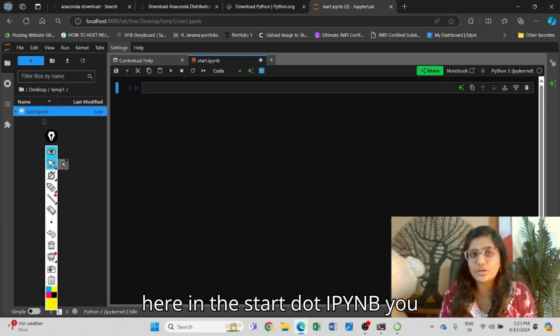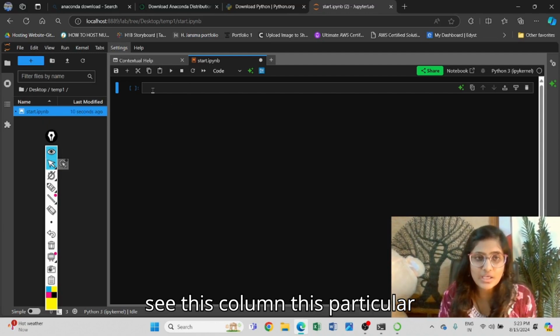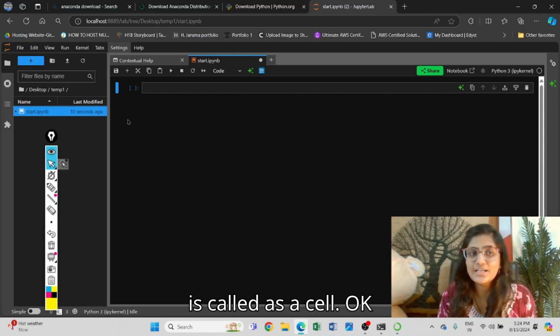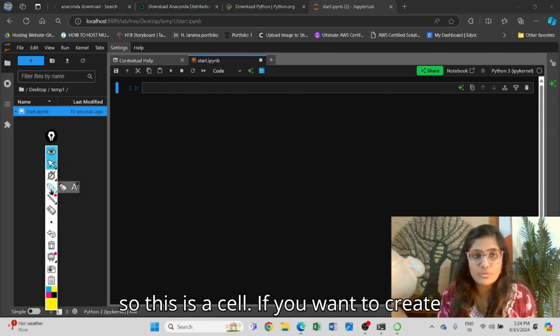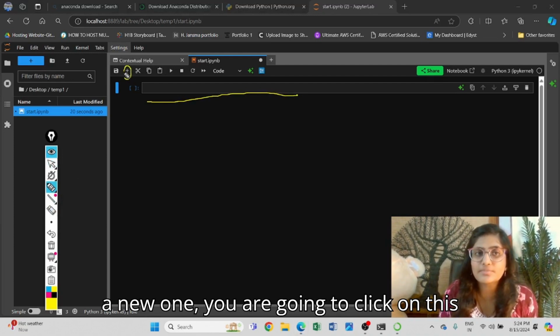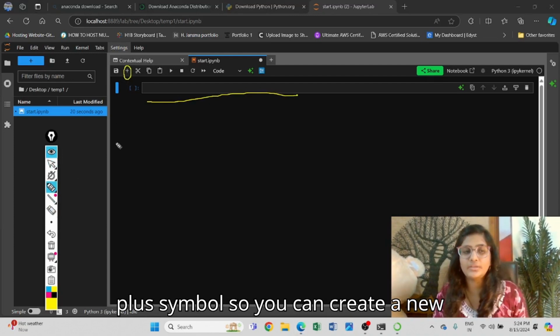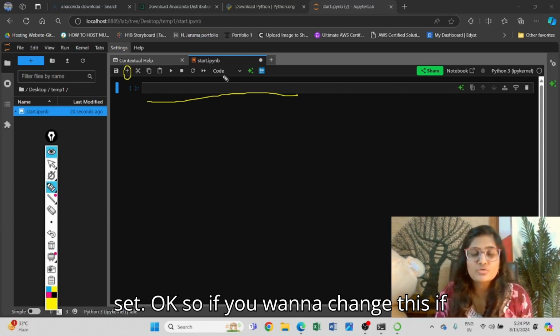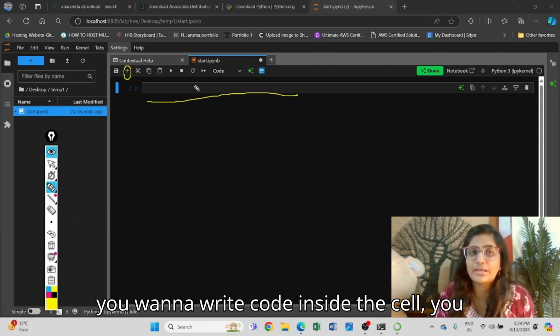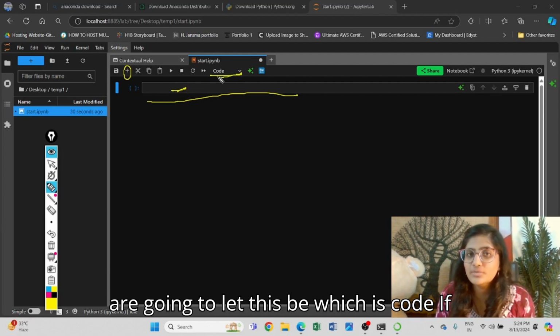Here in the start.ipynb, you see this column, this particular is called a cell. If you want to create a new one, you click on this plus symbol, so you can create a new cell. If you want to write code inside this cell, you let this be code.